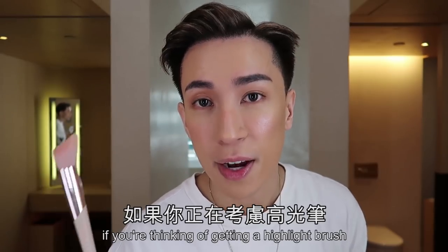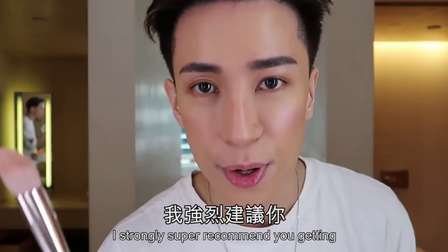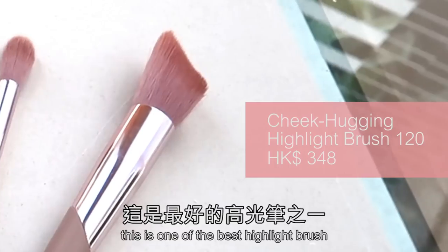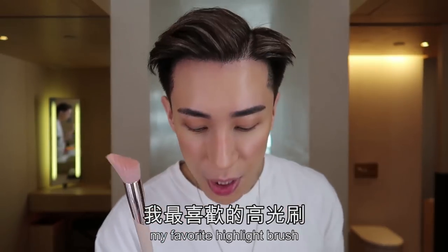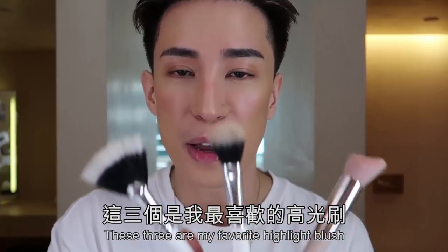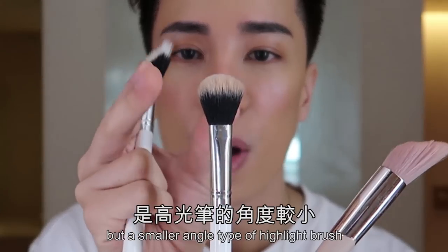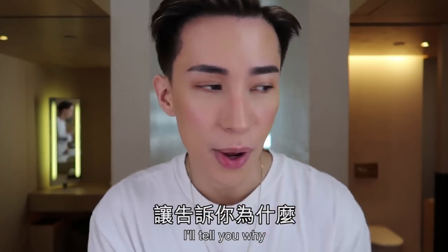And if you're thinking of getting a highlight brush, I super strongly recommend you get this cheek-hugging highlight brush, which is HK$348. This is one of the best highlight brushes I've ever used. My favorite highlight brush, okay, I'm going to mention other brands as well, okay? So these three are my favorite highlight brushes. These two are from ColourPop. This is like a fan brush. This is a very dense, but smaller angled type of highlight brush. And this is super special, I'll tell you why.